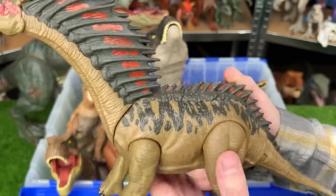And here we've got another Velociraptor, but this is actually from the Hammond collection. Let's open it up and check it out. This Velociraptor figure is even darker than the one that we just saw. It's got a dark green body with brown detailing on the tail, all over the back and on its legs, and it's still got the lighter underbelly all the way to the chin. And since it's a Hammond collection figure, you'll notice that it is much more poseable than a lot of the classic Velociraptor figures. You can move basically every limb on this figure.